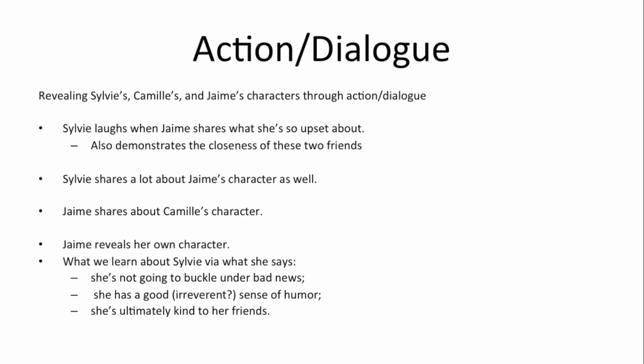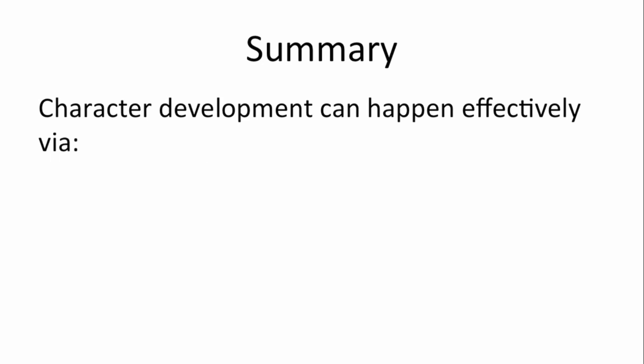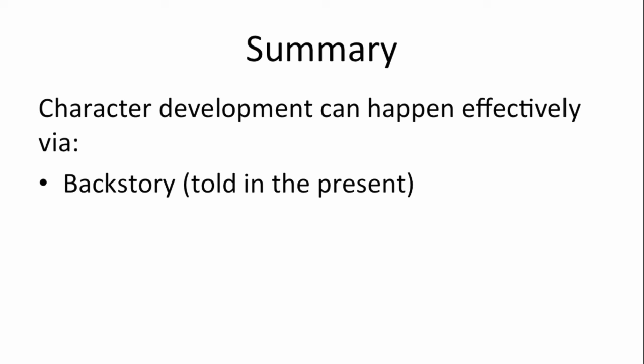But yeah. So in summary, character development can happen effectively via backstory. I believe that we want to try telling it in the present so we don't load down the story. Oh, and don't be shocked if at some point I break this rule. I hope I don't. And if I do, feel free to call me out on it and ask me, Leslie, why are you doing that? You just said not to do that. So yeah, just a note. And then action and dialogue. That's the other way I think that character development can happen effectively.